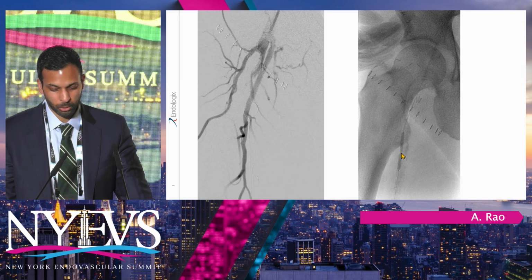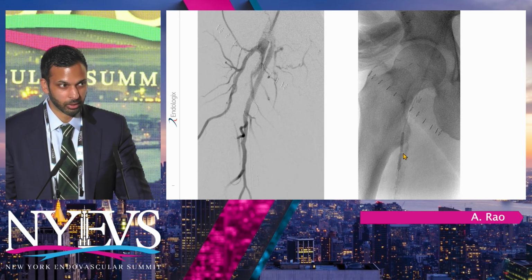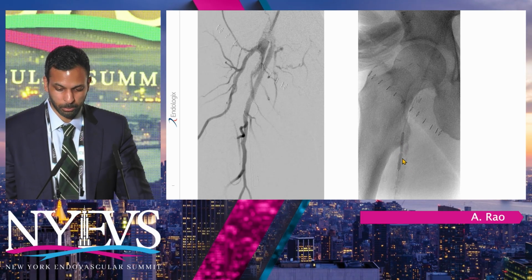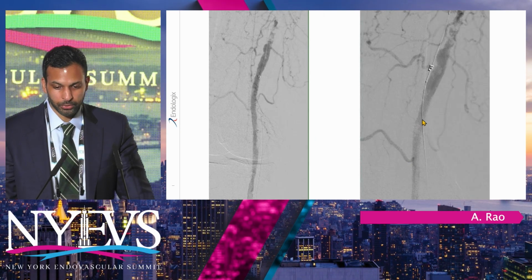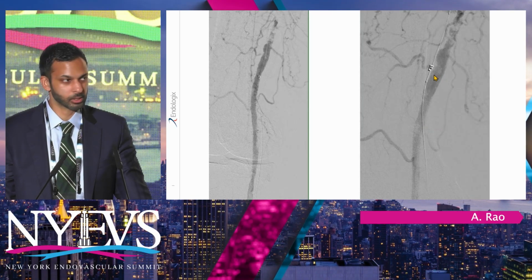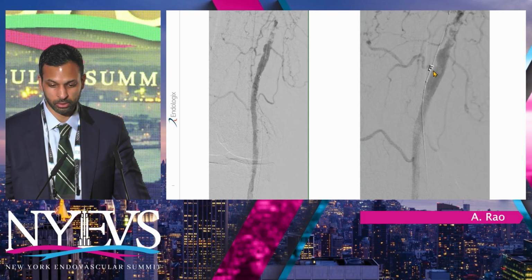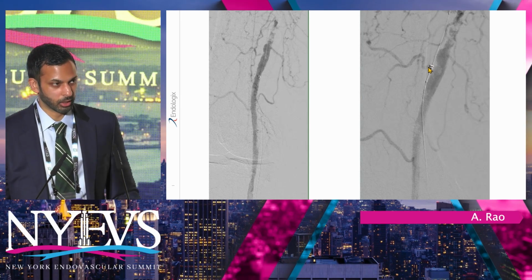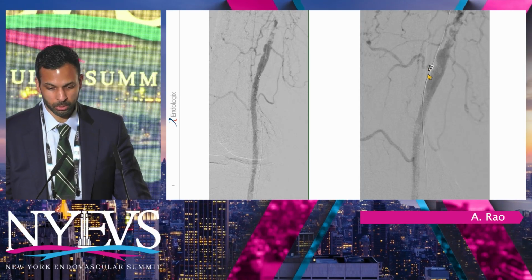But here you can see a waist here, which I usually have to go to at least 10, 12, 14 atmospheres to really break it. But that's step one. After you create that, then you want to bring your crossing device, and this is what it looks like. This is the same crossing device you use proximal and distal. So here you can see the orientation, and again, you'll get a diagram to show you how you want to orient it.